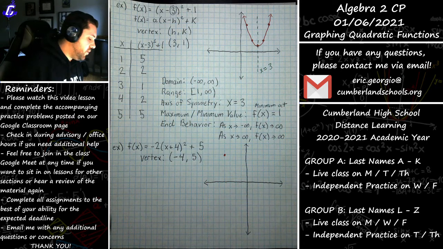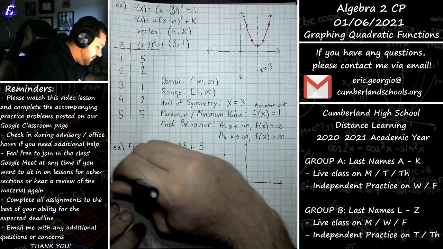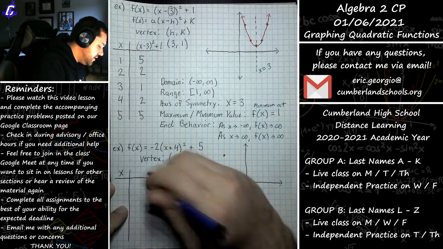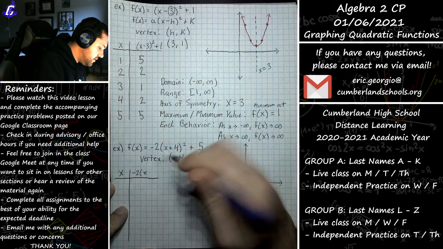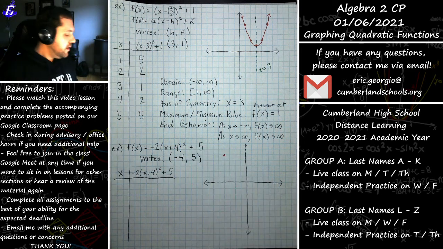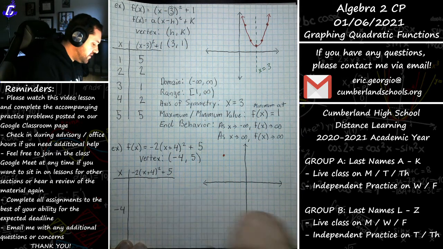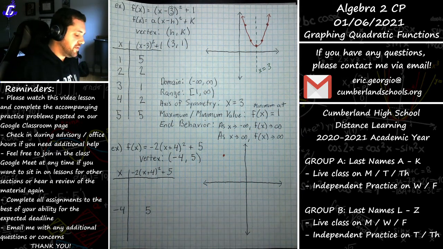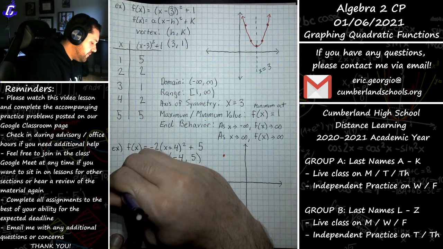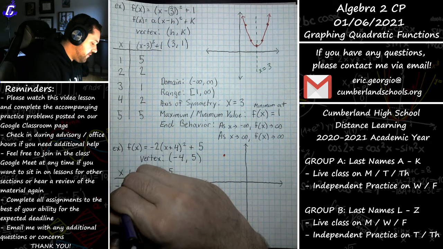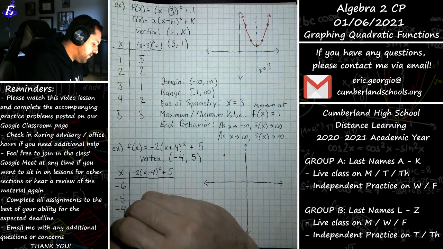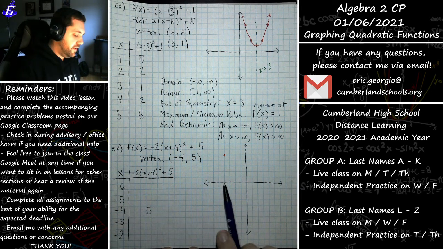Since we know that our x-coordinate of the vertex is at negative 4, we should be able to create a table of values and figure out some more information. So we have negative 2 times x plus 4 squared plus 5. Our vertex is right here in the center. Let's do 2 values to the left and 2 values to the right. Since my x-coordinate of the vertex is negative 4, I could plug in negative 6 and negative 5 from the left, if we continue in the negative direction. Or I can plug in negative 3 and negative 2 from the right if we continue in this direction.